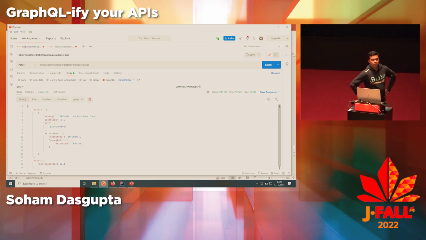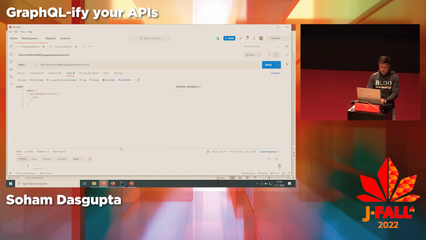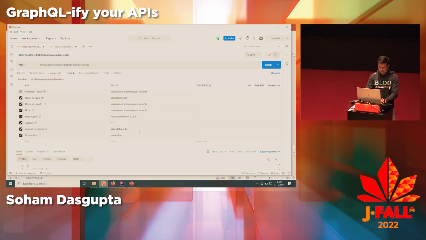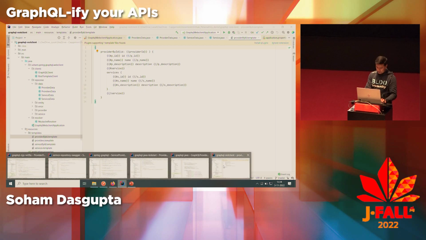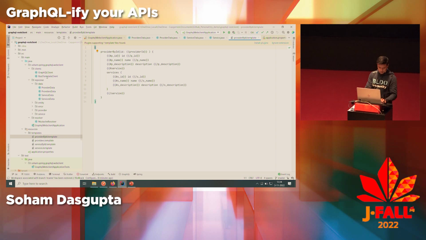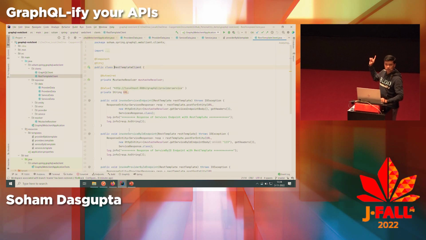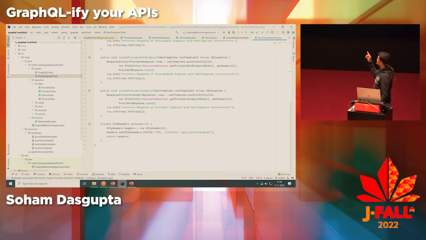Yeah? I'm curious what the HTTP header looks like. Sure, I can show you. This is all auto-generated, though. This is for Postman, though, but it's a good question, actually. Let me show you the REST client. So when I was invoking with the REST template, I needed to provide the content type as application GraphQL, to be honest.